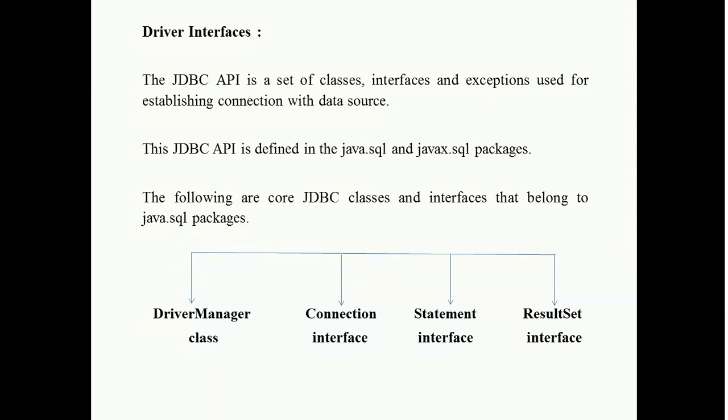The following are the core JDBC classes and interfaces that belong to the java.sql package. So when you import the java.sql package, all four of these belong to it: first, the DriverManager class, the Connection interface, the Statement interface and the ResultSet interface. In the last lecture, we saw some overview of all of these. Now in this lecture we study them in depth.